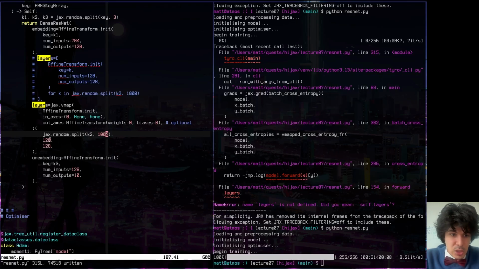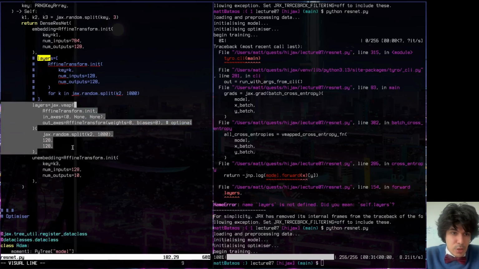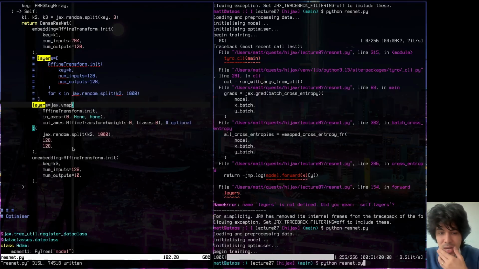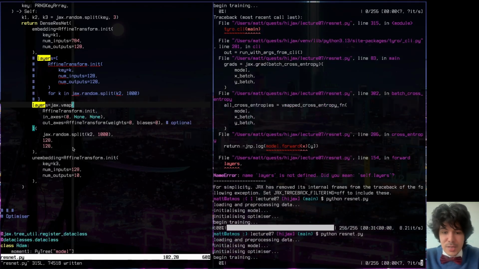The initialization, which by the way is now we have successfully gotten rid of this loop, right? Because we're using a vmap instead of a list comprehension. I can do 1000 here and it should still compile lightning fast. There it was. So initialization was lightning fast, and the first training step took not that much longer than the subsequent training steps, which are taking longer because, and it looks like it's going to take roughly 5 times longer. I had 31 seconds here, and this is going to take just over 2 minutes, maybe 2.5 minutes-ish. It looks like this is, as expected, going about 5 times slower because we're doing just more computation. But in both cases, the compilation was lightning fast, and so that is a success.